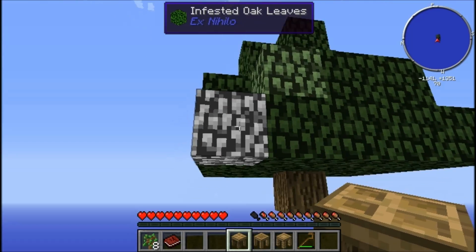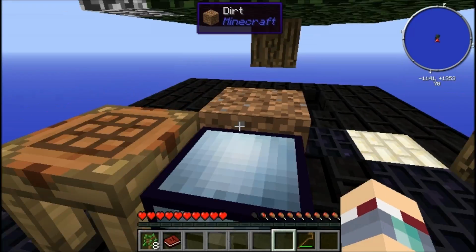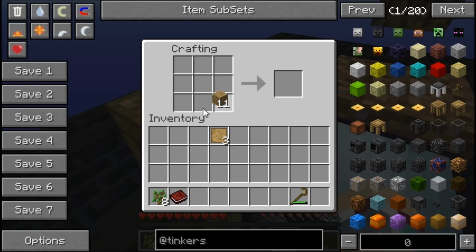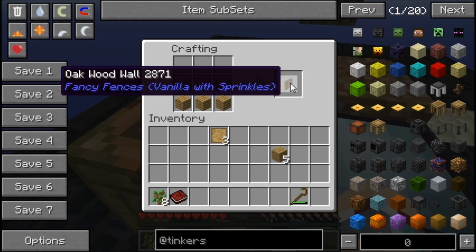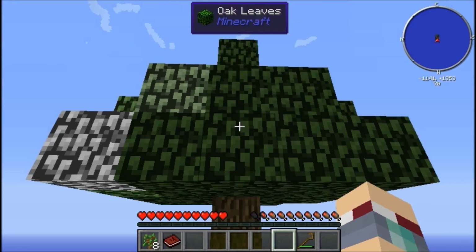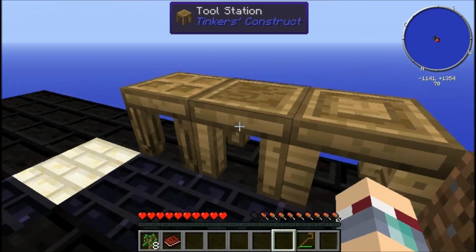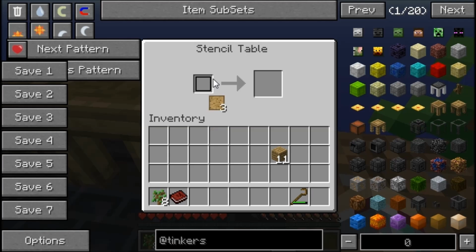Okay, see how it's trying to infest? That's pretty cool. But it's just a crafting table that's enhanced, so that we can do this: leave it in there, come back, ooh, it's still there. Awkward wall, that's pretty cool. Okay, so that's basically what it's used for. See how it's spreading? Pretty cool. Now, with these tools table, stencil table, what we can do is create patterns and stencils.